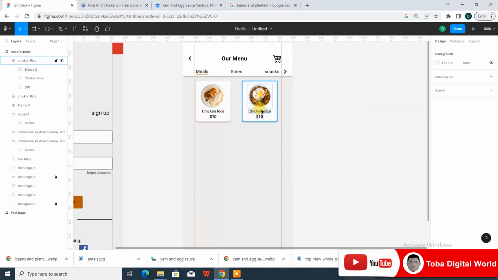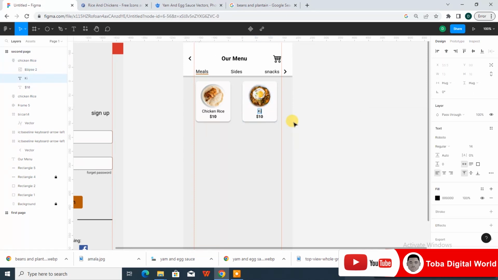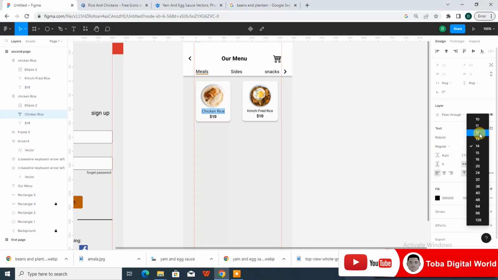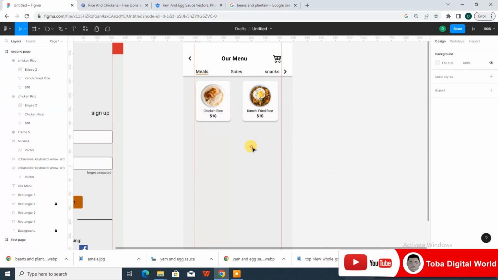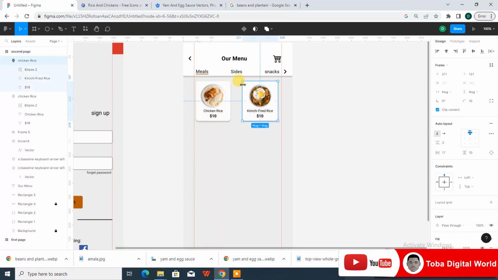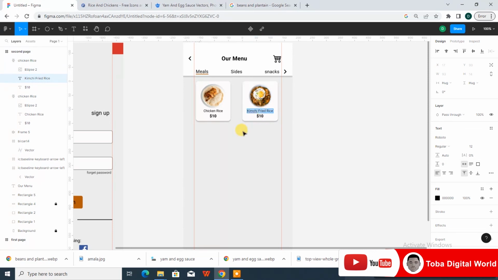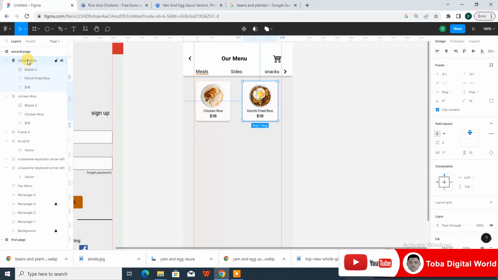I'll change the name and the price. Okay, I'll auto layout it. I'll change the name also. I'll change the name of this auto layout, for the second one instead of chicken.